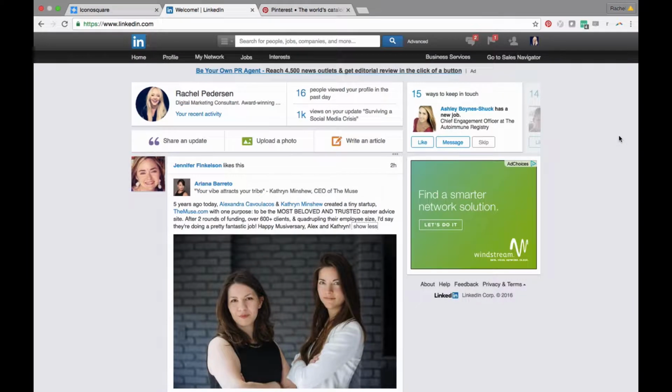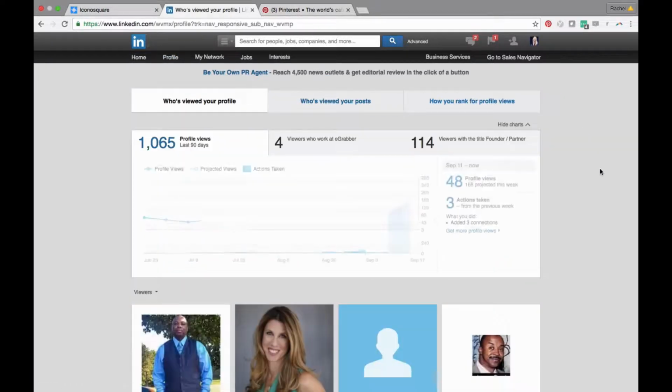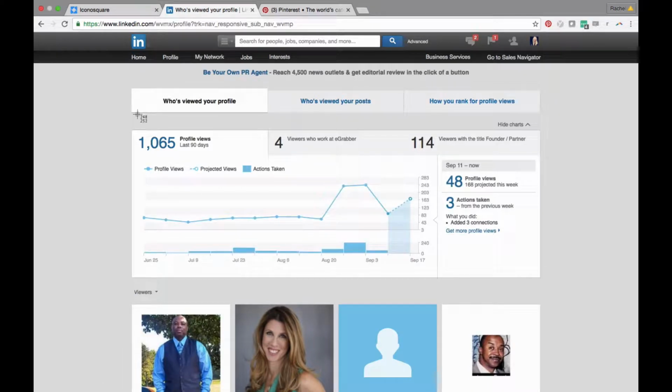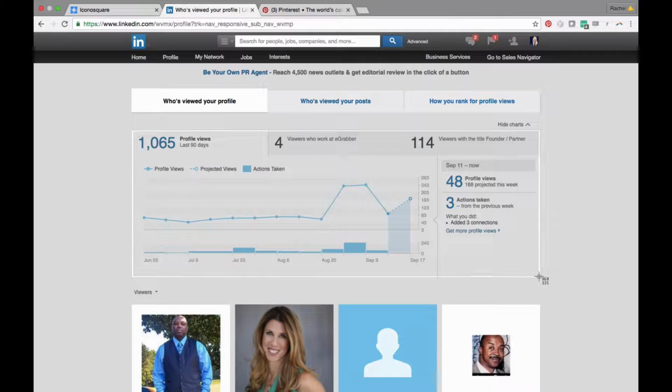If you're managing one of your clients' personal LinkedIn accounts, there are a couple of places that you can grab some analytics. For example, on the homepage, you can talk about the growth or the activity on their profile and their updates. You can also take a look at this information here. Who has viewed your profile? And that can be a great way to grab some analytics, especially if you have been posting blogs for them or connecting with people to create lead generation.